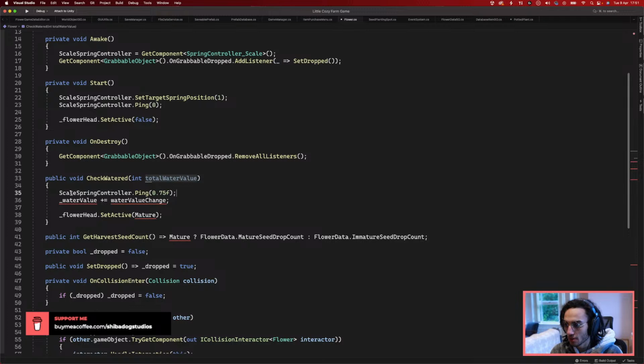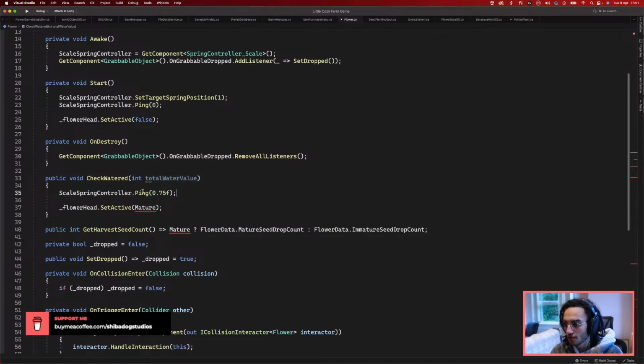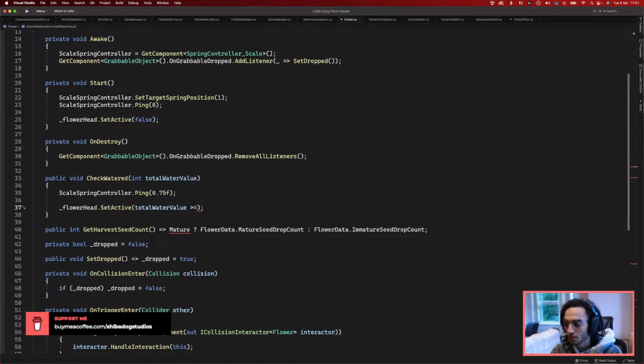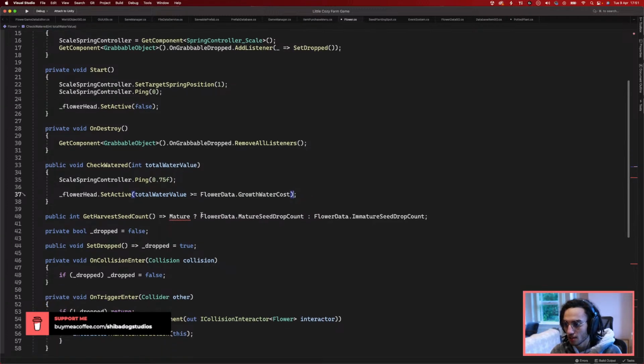We can still do the spring animation, and we'll say if total water value is greater than or equal to flower data dot water cost, then we'll set it to true.